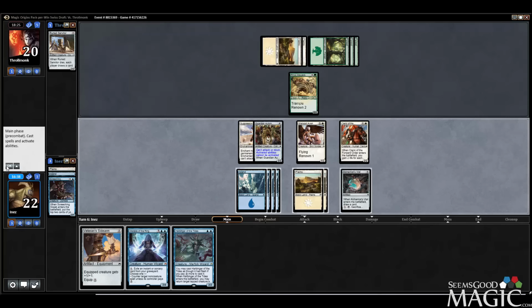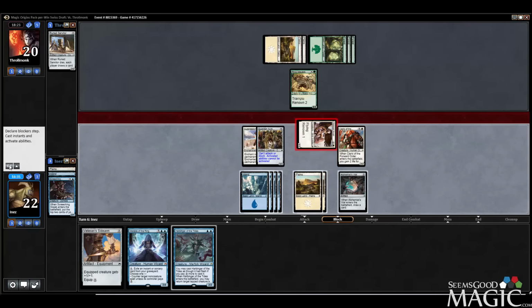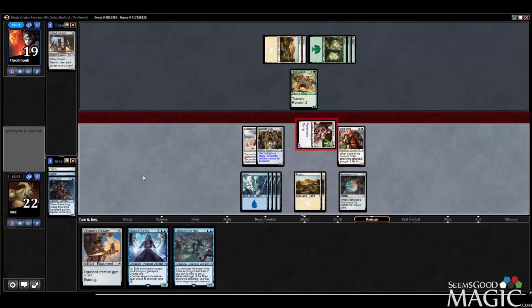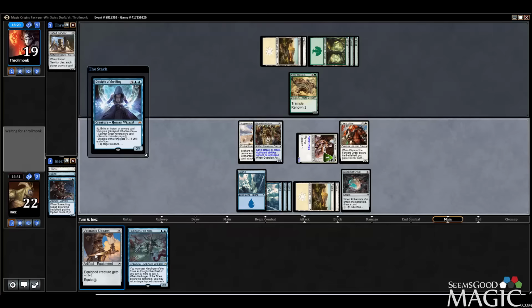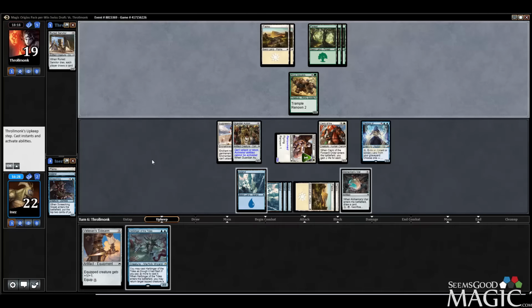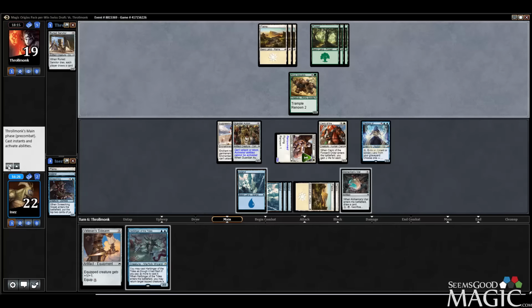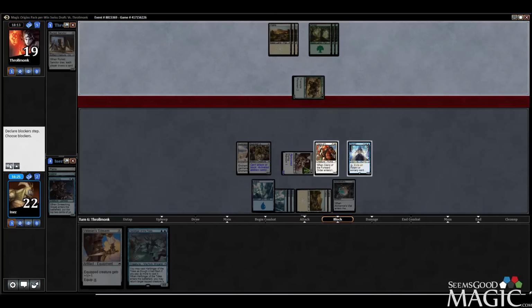All right, I think we bash with Stalwart Aven. Play Disciple of the Ring and play Sidearm. Oh, I can't do that. All right, that's actually still fine. So we're going to take a hit from the Mauler. My plan is next turn to flash out a Harbinger to bounce it again. And I think just getting Disciple on board is good for us.